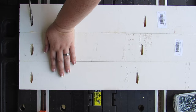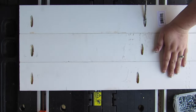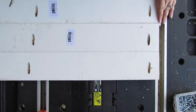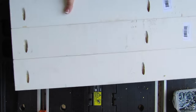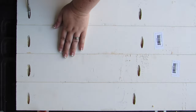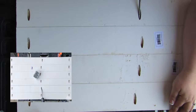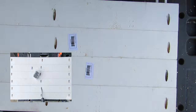But 3/4 inch wood, 1¼ is almost always what you need. All right, we're going to keep going. So once we get to the end, we will drive that first one all the way at the bottom that I just held with my hand into a board without any pocket hole screws.